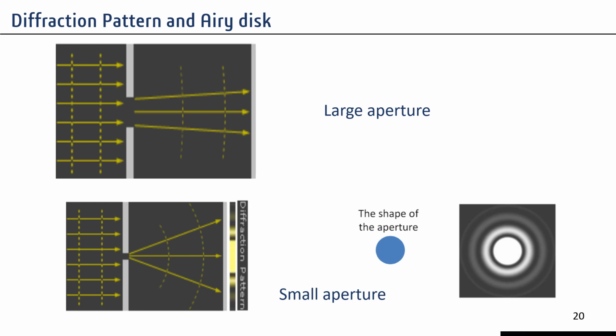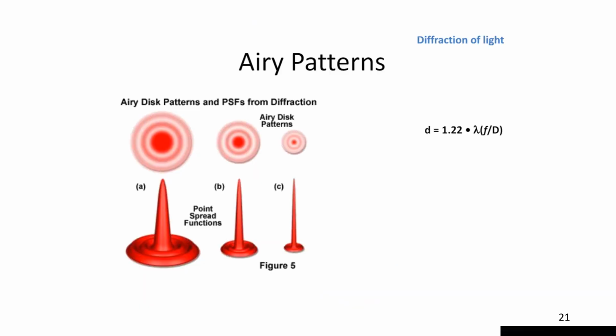In the first picture, we see that when more parallel lines come and the large aperture lets the parallel lines come out of the aperture, it does not give any Airy disk. But when the aperture size is small, it gives a coherent Airy disk. After the single spot diffraction pattern, these diffraction patterns give the Airy patterns of the Airy disk.